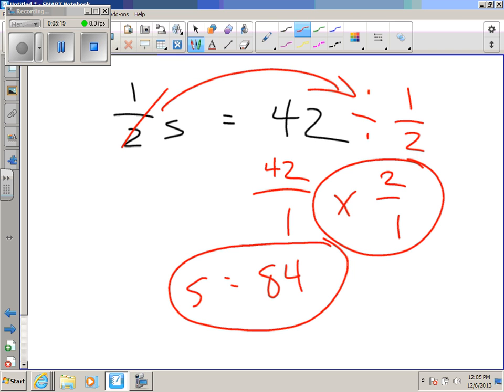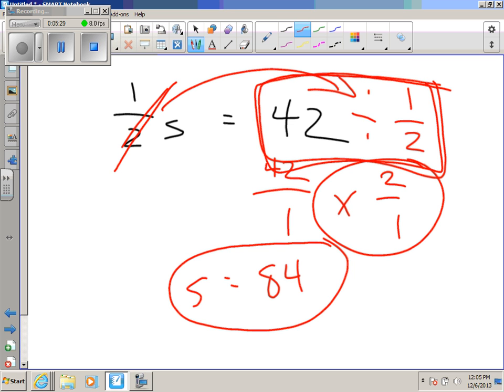Don't flip the 42. Here, like I said before, once you move this half and you say I'm dividing by it, you're solving this problem right here. It's like if you were to see this problem on an assignment, you always flip the second one. This is still the second one, still gets flipped. Okay? You always flip what you're dividing by. Listen to what we just said. The opposite of multiplying by 1/2 is dividing by 1/2. The half is what's going to get flipped. Yes?